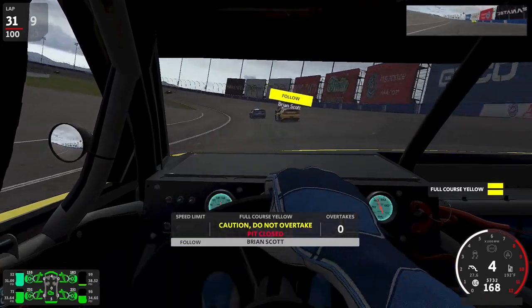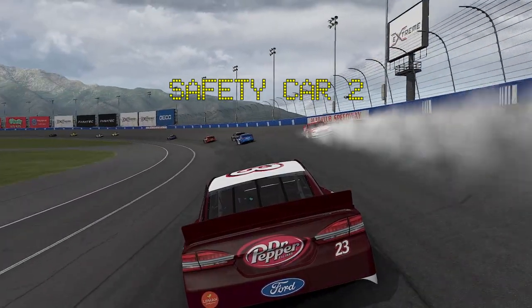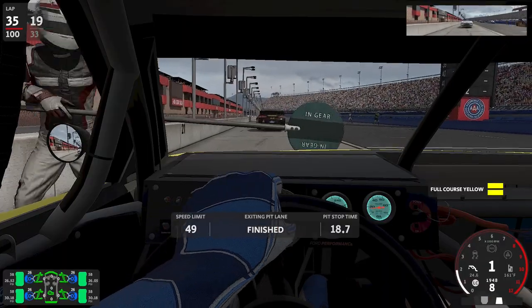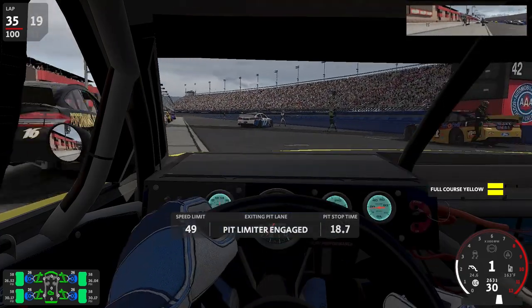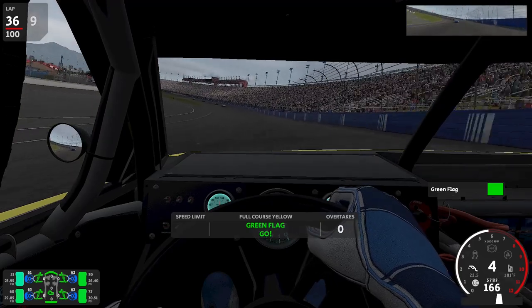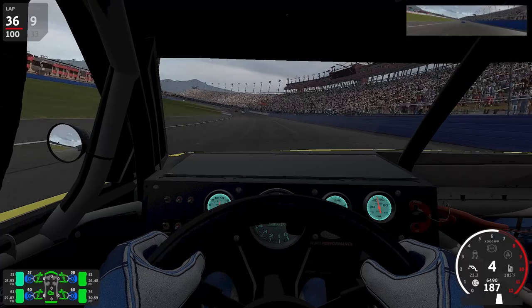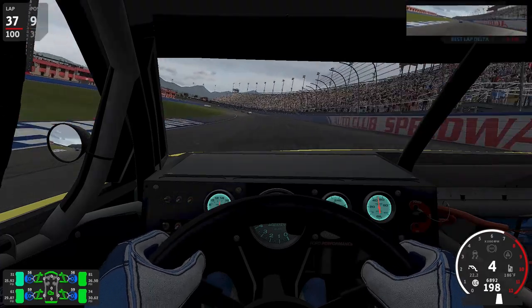Yellow flag. Acknowledged. Pit stop requested. Safety car is out. Pits are now open. I hope they fix this soon. Green, green, green, let's go. Car is pitting from P1. He should be a little bit behind when he comes out. P9.